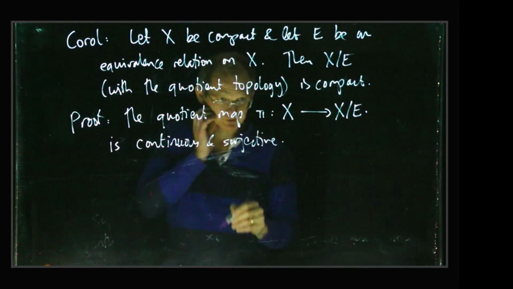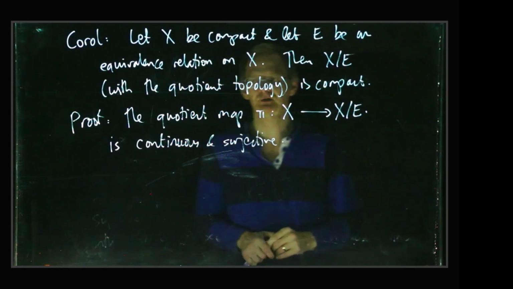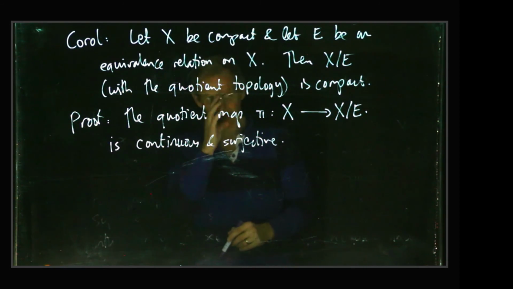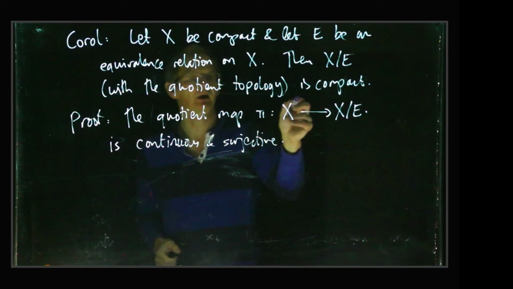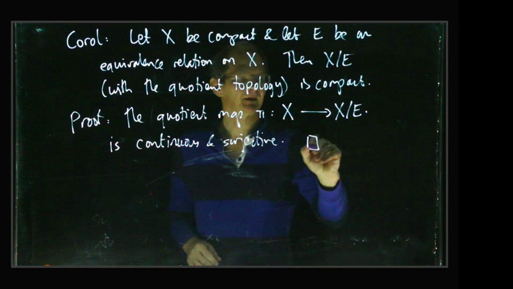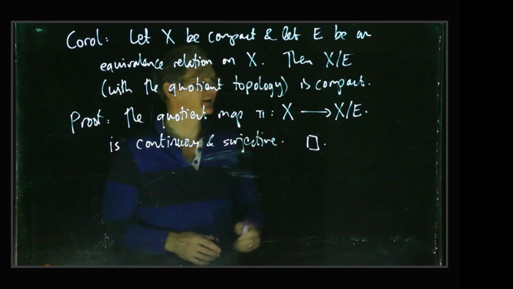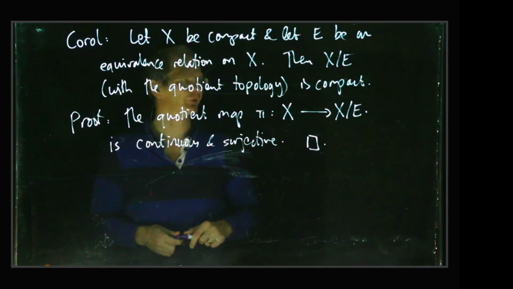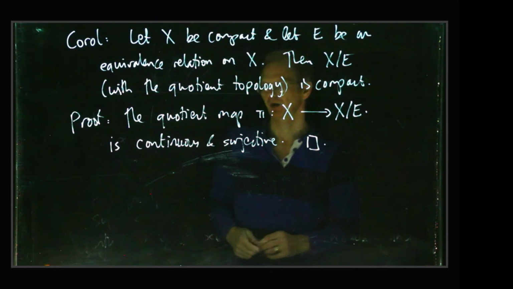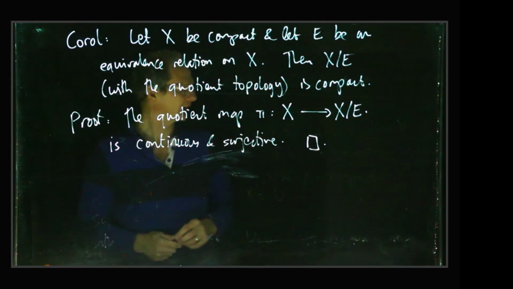It's tautologically continuous, as we've remarked previously, because that's really built into the definition of the quotient topology. And also pretty much tautologically surjective, because X mod E is just the set of equivalence classes, which by definition is the image of pi. So by the previous proposition, if you've got a surjective continuous map from X to some other space, then that other space is also compact. Okay, so now we know about compactness of subspaces, of coproducts, and of quotients. We still need to know about the compactness of products, and we'll do that in a separate video.